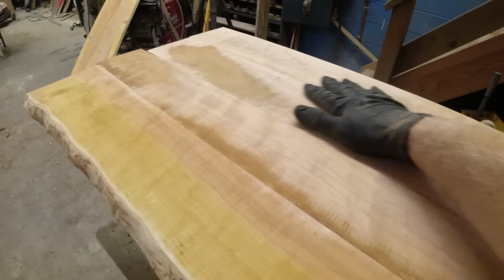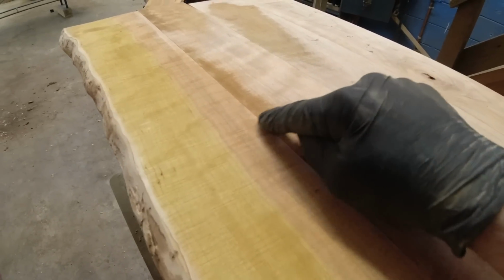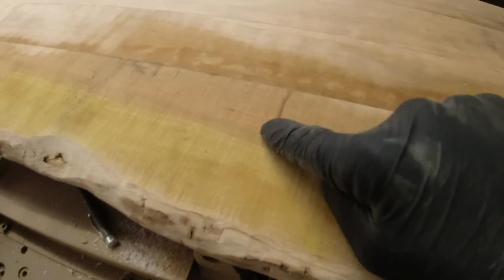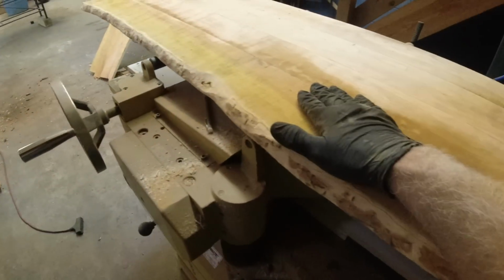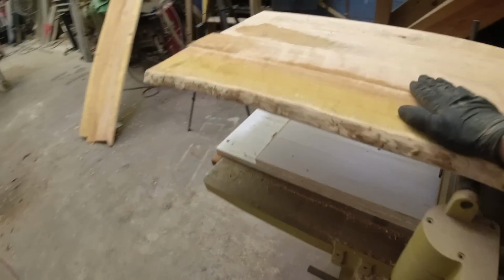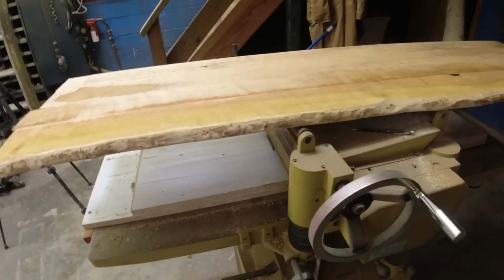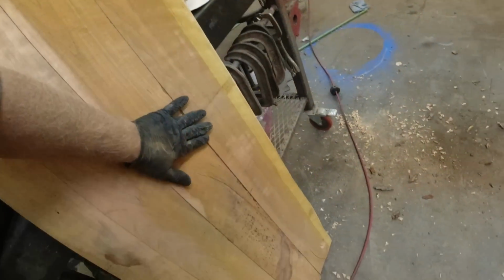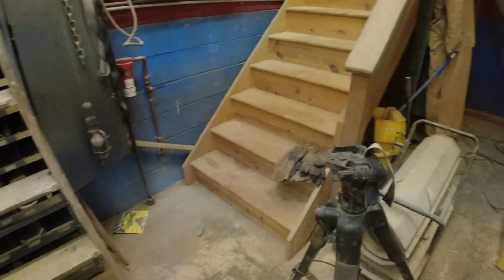Now that was one pass through the planer, just truing everything up. I'd really like to leave some of this rough cut on here. So I'm only gonna take it down enough to get rid of the glue, get rid of these bumps. So maybe one more half turn on this, and that baby is done. Like, I really like the look of this with this. So all of this we have to go yet. So that's what I'm looking for. Let's see how it looks when I'm done.